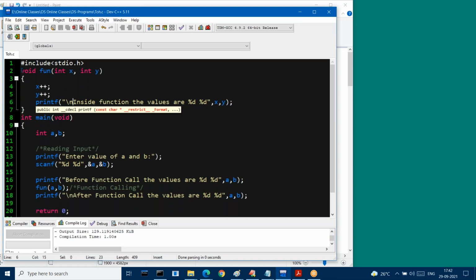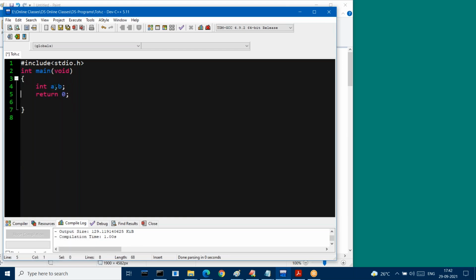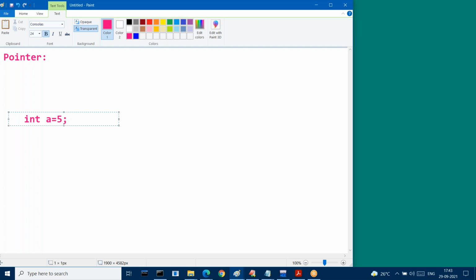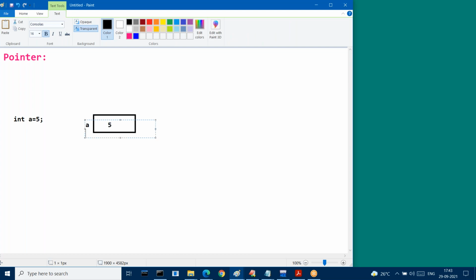Now, introduction to pointer. Listen. I'm taking one value here: int A is equal to 5. What is the pictorial representation? Pointer means diagram, guys. Without a diagram, you cannot understand. Every time pointer means I need to go for a diagram. Diagrammatically, memory location for the variable A will be created. Value will be 5 and we'll have some address, 1000.